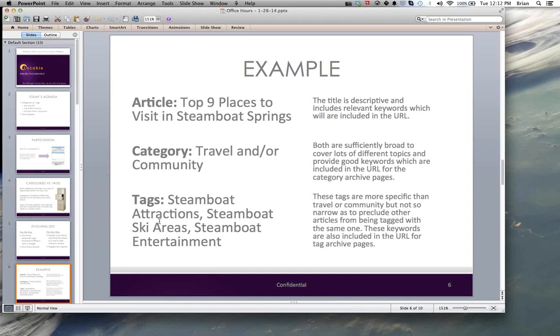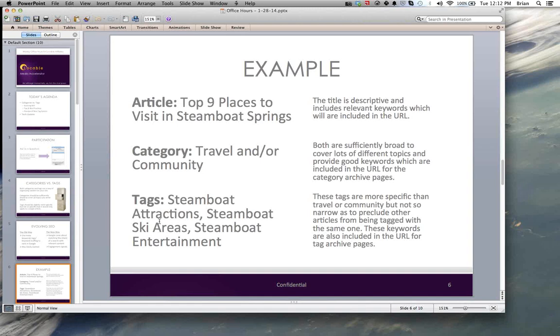But you want to use descriptions in your titles, and keywords are actually okay here. Steamboat Springs, visit, top list, all of that is signals to Google about what this is about. And of course, when someone sees it in a search result, or if someone likes it on Facebook, this is shown. So it's a good signal to readers, and you should definitely write for readers first. You don't want to be too short with your titles because, frankly, on the web there's no context. So if you just said top places to visit and I see it on Facebook, that might be anywhere in the world as opposed to in Steamboat Springs. So you want to add some context.